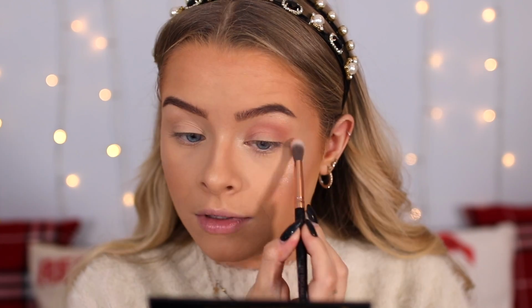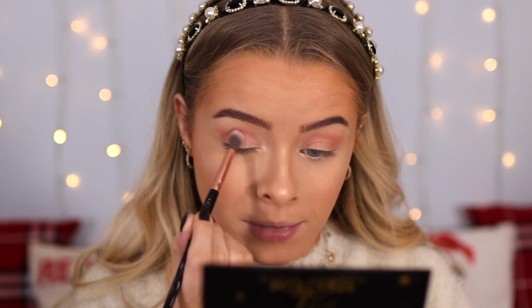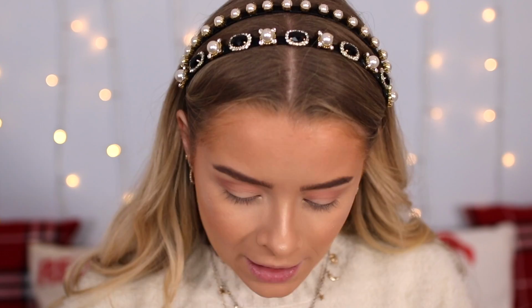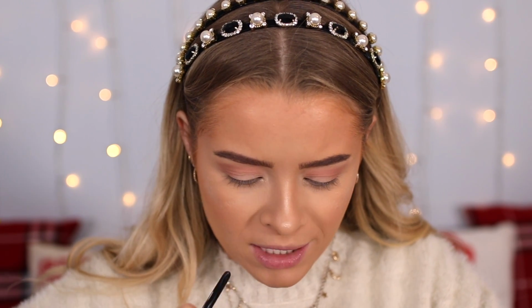Ooh. Okay, that's kind of more pigmented than I was expecting. I don't really know what I was expecting, but it's nice. So there's 3 mattes in here. There's a matte black, a matte kind of pink that I'm using now, and then there's a matte brown as well, and then the rest are these gorgeous shimmer shades. Actually, I think the black is almost... I'm confused. The black feels like the shimmers do, like it's kind of creamy in a way. It feels like a black gel liner. The black definitely feels different to the other 2 mattes in here, but we will continue.